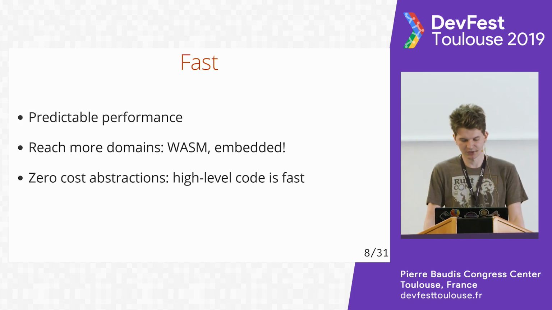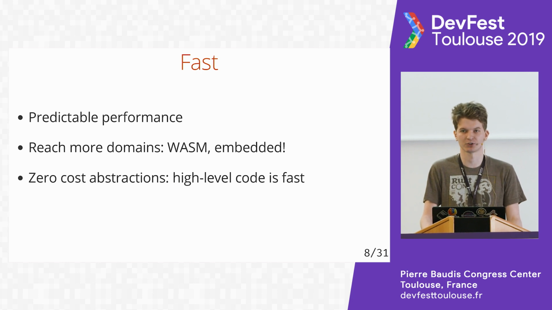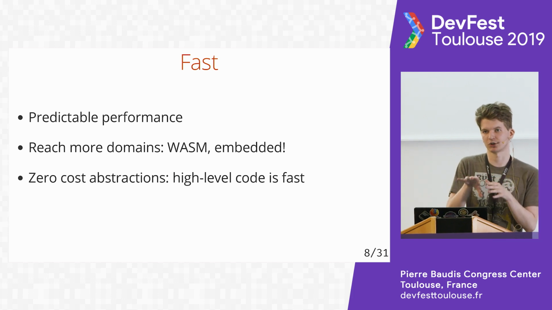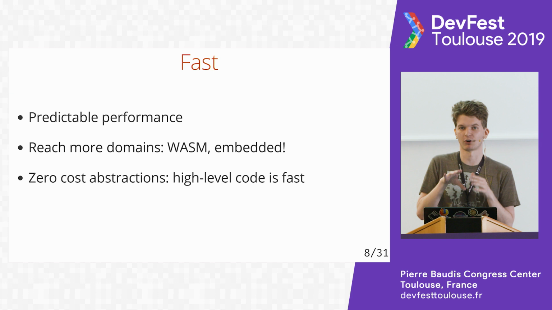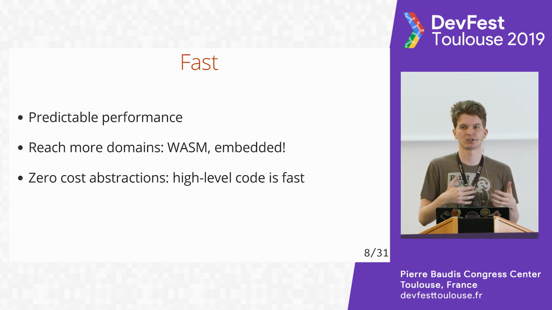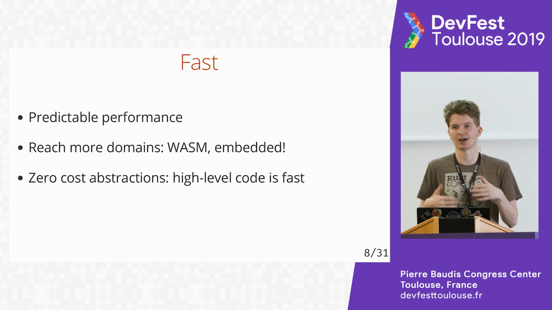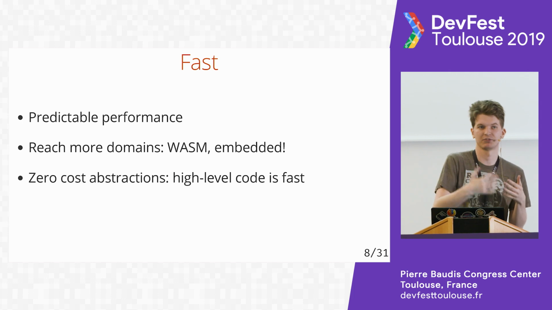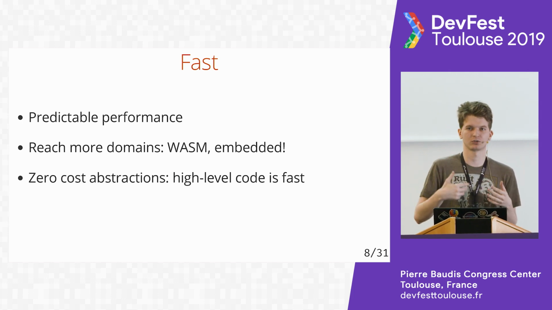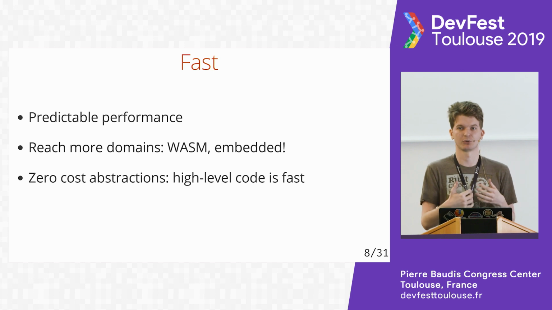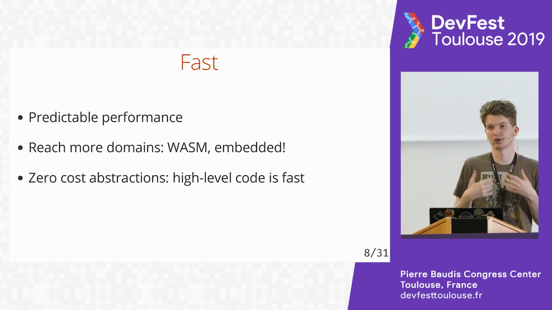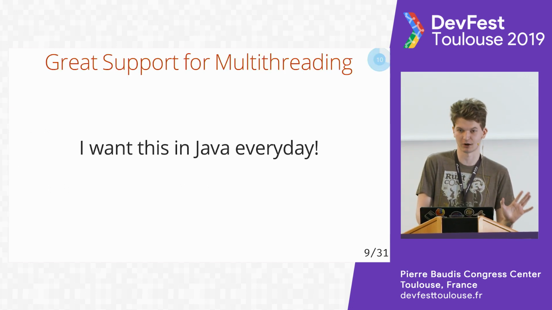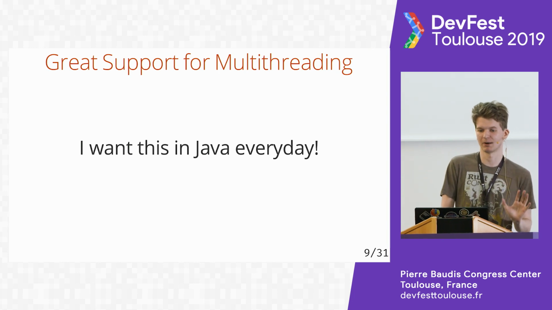And the third interesting aspect of this performance-oriented language is that the abstractions in the language are designed in such a way that using abstractions does not give you a performance penalty. For example, in Rust, if you replace a for loop with some ifs with a chain of iterators with high-level constructs like map, filter, flat map, etc., you are guaranteed to get the same performance as if you had written this code by hand. Using closures does not force an allocation on you, and this is really great, but really not what this talk is about. This talk is about concurrency.